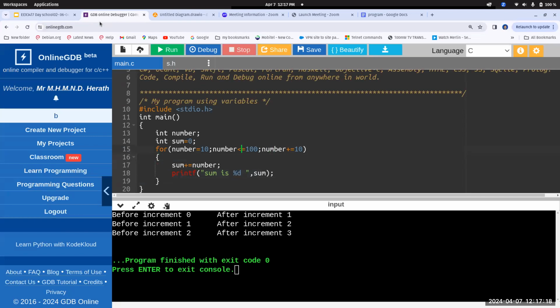Here, for number starting from 10 until less than or equal to 100, add step by 10: 10, 20, 30, like this.